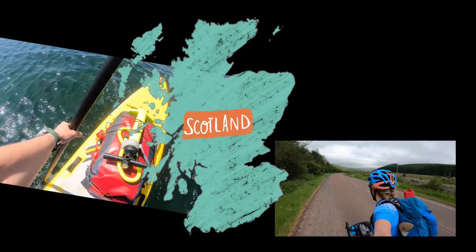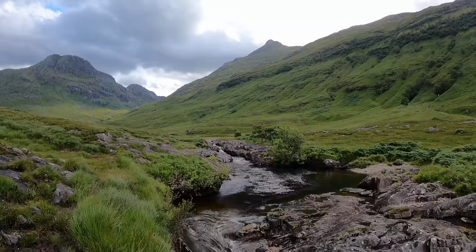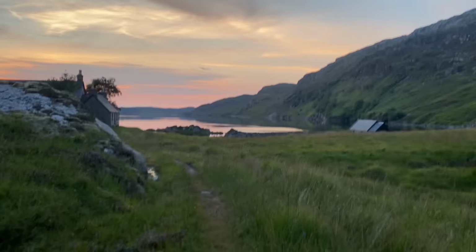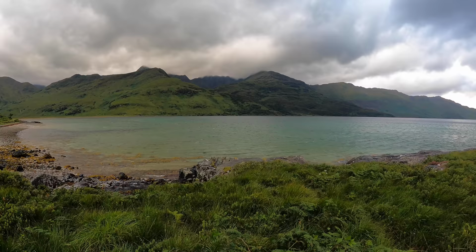This summer, I cycled, paddleboarded and hiked all the way from the bottom to the very top of Scotland, and I called it the Scottish Adventure Triathlon. I hiked the Cape Wrath Trail, a 370-kilometre long-distance walk from Fort William to the most northwesterly point of mainland Britain, Cape Wrath. It's boggy, it's midge-infested, but it's absolutely incredible. And because I survived it, I thought I'd tell you how.